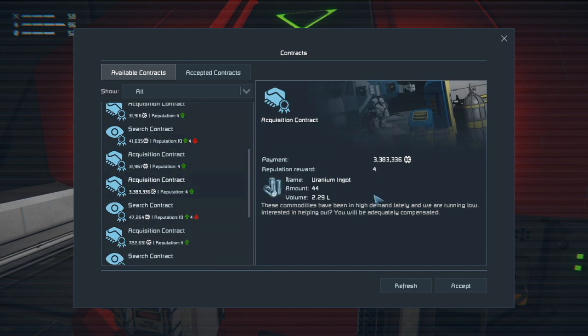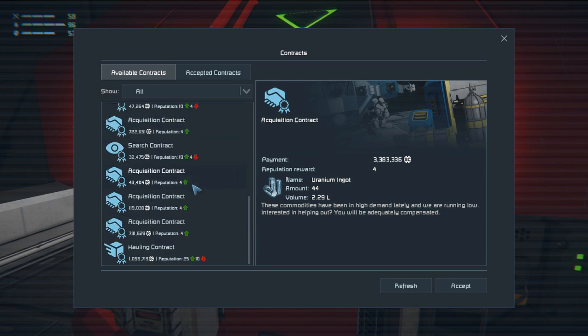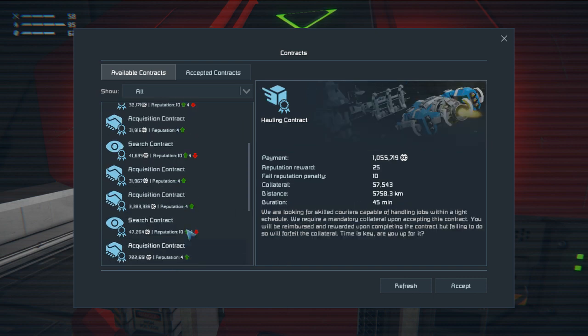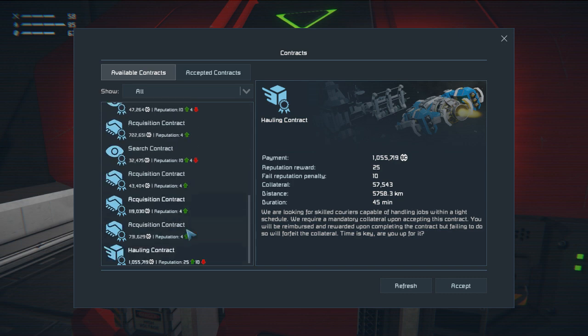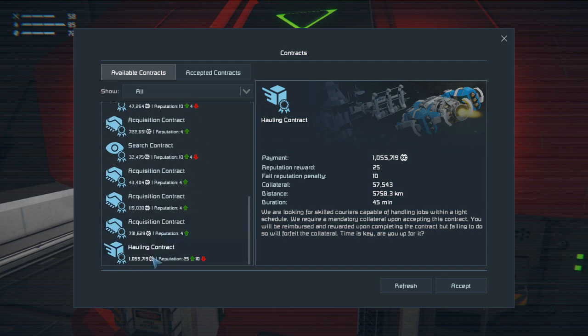You've even got uranium, which we kind of got to go mining for actually. And then you've got hauling contracts, and I think I'm going to take one of the hauling contracts. Let's see if we can make it. I suspect that's going to be on a planet. Well, when I say one of the hauling contracts, I mean the only hauling contract. So let's accept it.